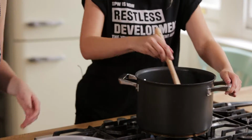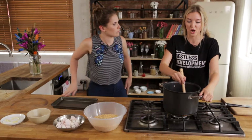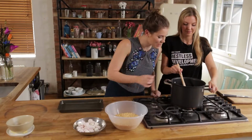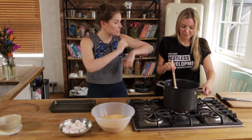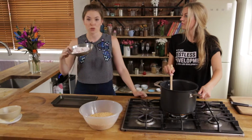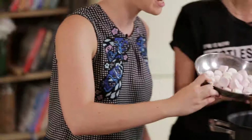Smashing. Lovely. And with that, tip number 2, promote. Posters, flyers, social media and emails are the best way to let people know where you're having your bake sale, when and why they should come. And social media is a powerful one, people. So you're going to see those caramels soften, but the thing that's going to start getting them all binding is when we add in our 3rd ingredient, which is 200 grams of marshmallows. So those are going to go in.